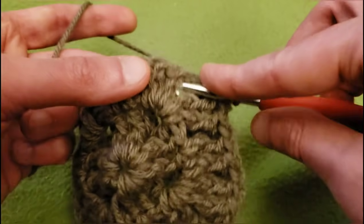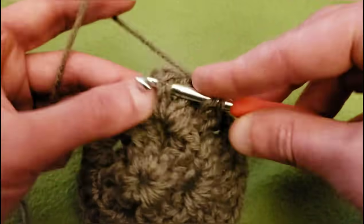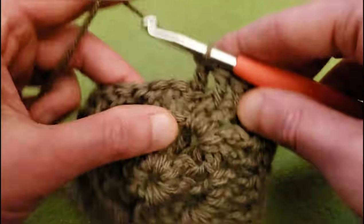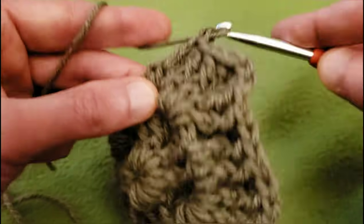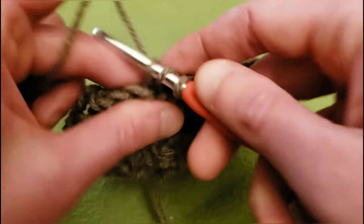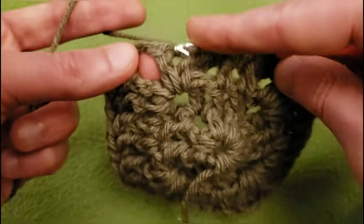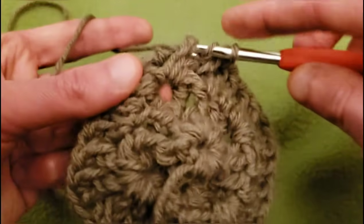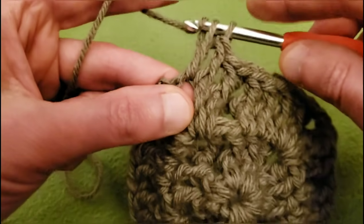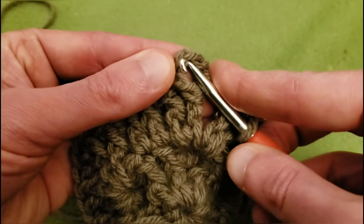All right, so let's do it to it. All right, front post, front post, regular double, front post, regular double, front post, front post, and then into the corner, double crochet, chain one, and slip stitch to the top of our first chaining up of three.